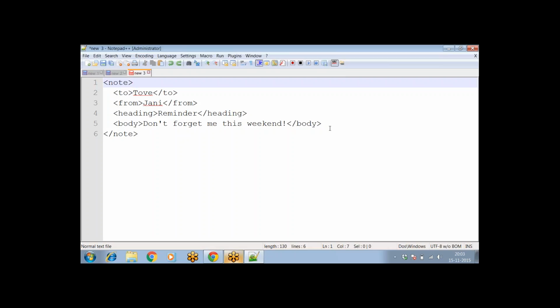Now XML is used in many different ways. One of the applications of XML is to transmit the data.